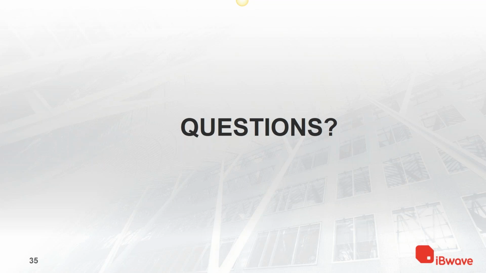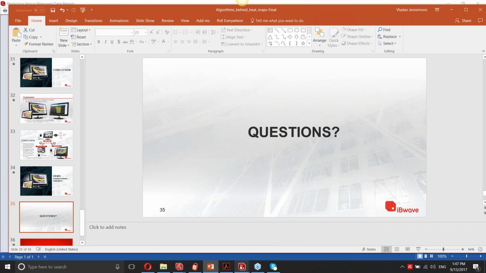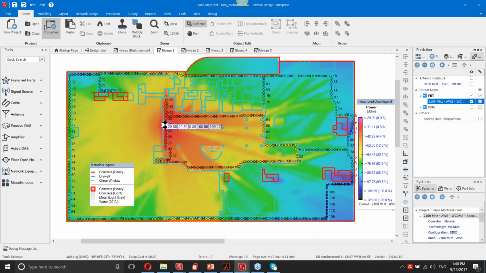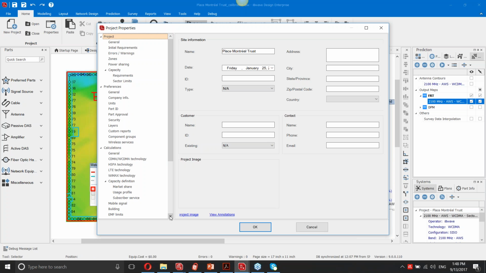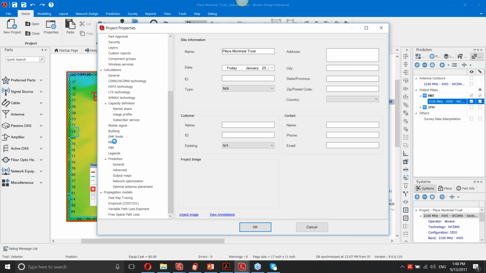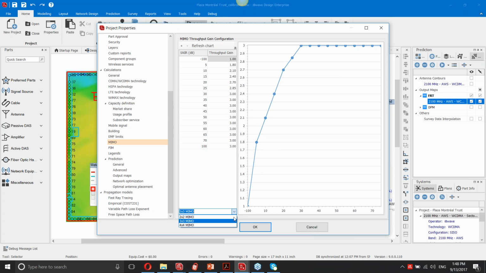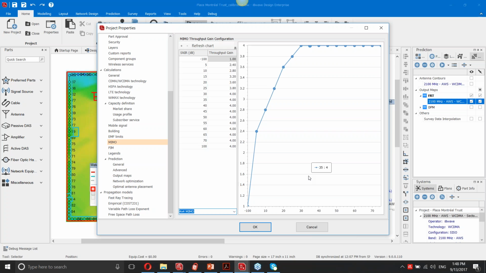Thank you, Vladan. So another question is, how do you predict MIMO? Do you show multiple paths or just use an offset for the MIMO gain? Right. So I'm going to show how we do that in our tool now. So going back here. So in properties, we have this item called MIMO. And there, let's say you can use 3x3 MIMO, or let's say 4x4 MIMO, right? So the way we do it is we do not calculate antenna 1, and then antenna 2, antenna 3, antenna 4, which basically would quadruple our computing time.